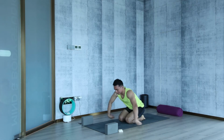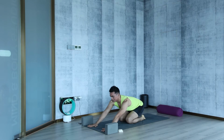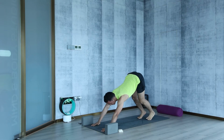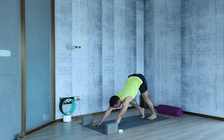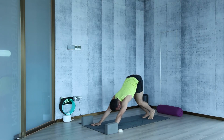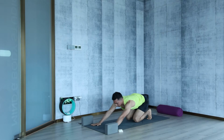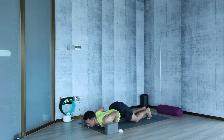3, 2, 1, inhale, head up, extend your arm forward, very good. Tuck your toes in, lift your knees up, come to downward facing dog with bent leg. Gently walk your heels up and down, very good. 5, 4, 3, 2, 1, very good, drop your knees down, chest and chin down.